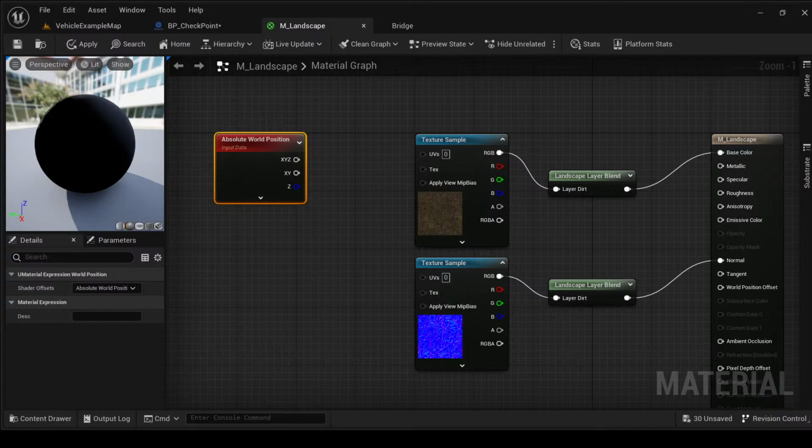So let's add a mask here. And I just want the component mask, this one.